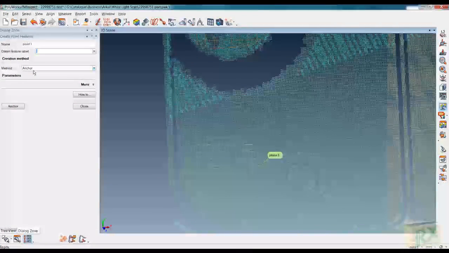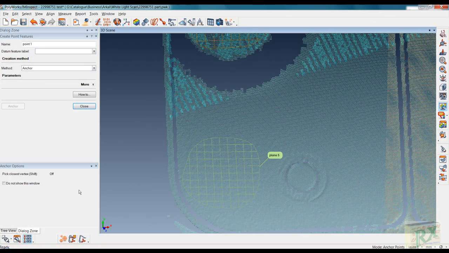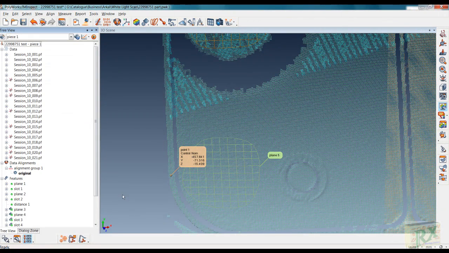Or I can use something called anchor. Basically, you use this pen-shaped mouse cursor as if it's a CMM probe. You can just click on it, and it gives you a point. And then you can just close. So you got point 1 and plane 5.